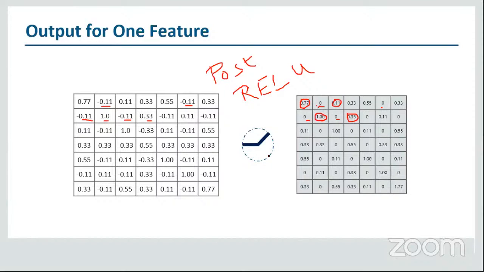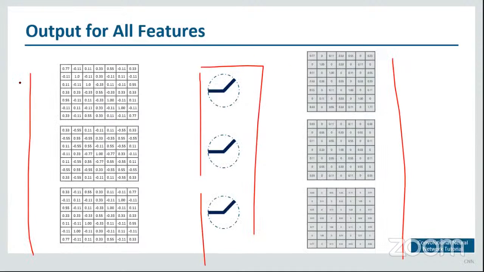This way, I have to do it for all the 3 things. This is after my convolutional layer and this is after my ReLU layer, which means this will not have any negative values. It will either have zeros or positive values.